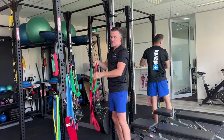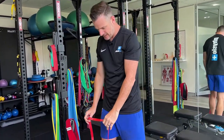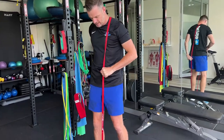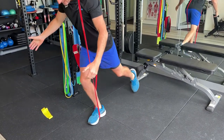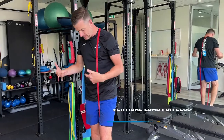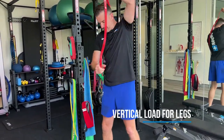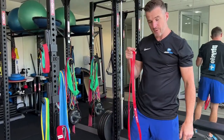The red one you can also use for vertical load. Say you're doing something like a step down — this is the one where you may see me doing things like this, where you've got a vertical load and you're trying to work on some knee strengthening and you need that variable resistance of a downward load for something like a knee injury. So that's a really good one for that. And the good thing about these is they're nice and long, so no matter how tall or short you are, they're going to be good for that sort of thing.